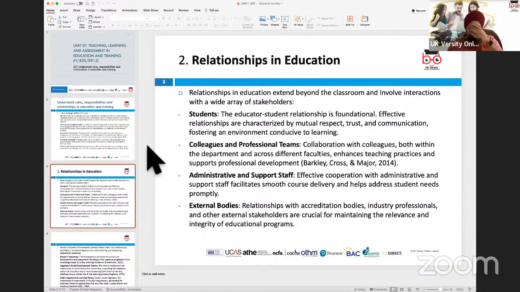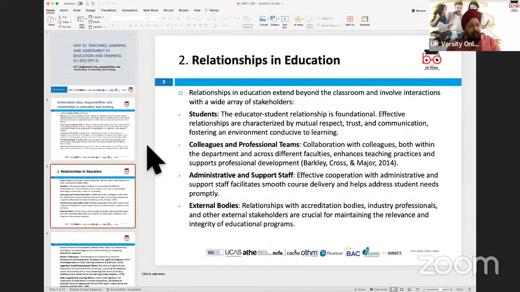But if we restrict ourselves to, say, a school or an FE college, whichever setting we take as an example going forward in this unit, you would normally have Ofqual as one of them, and there would be ISI or some of the other government-related bodies. If it's an institution which has lots and lots of schools managed as a group, then it could be the corporate side of the organization or the company, which tends to manage some of these external relationships.